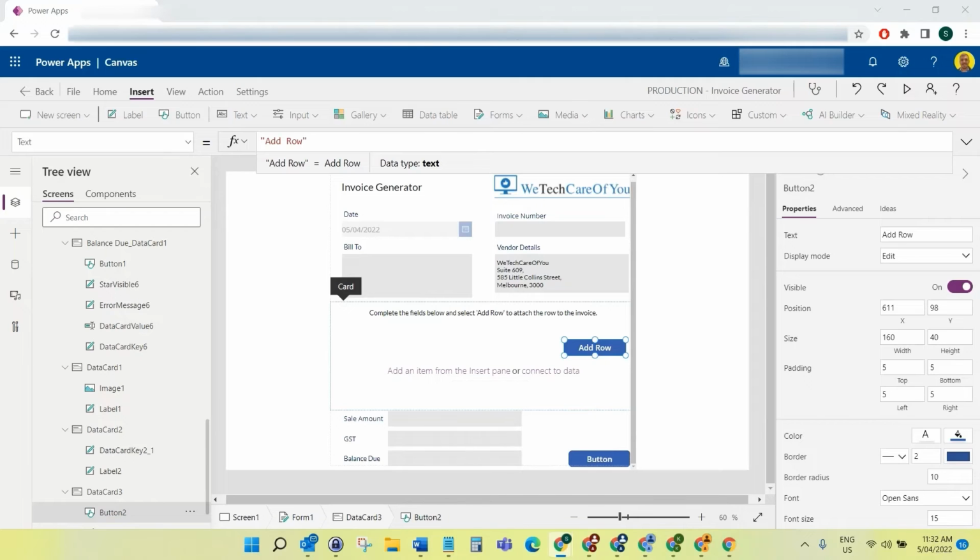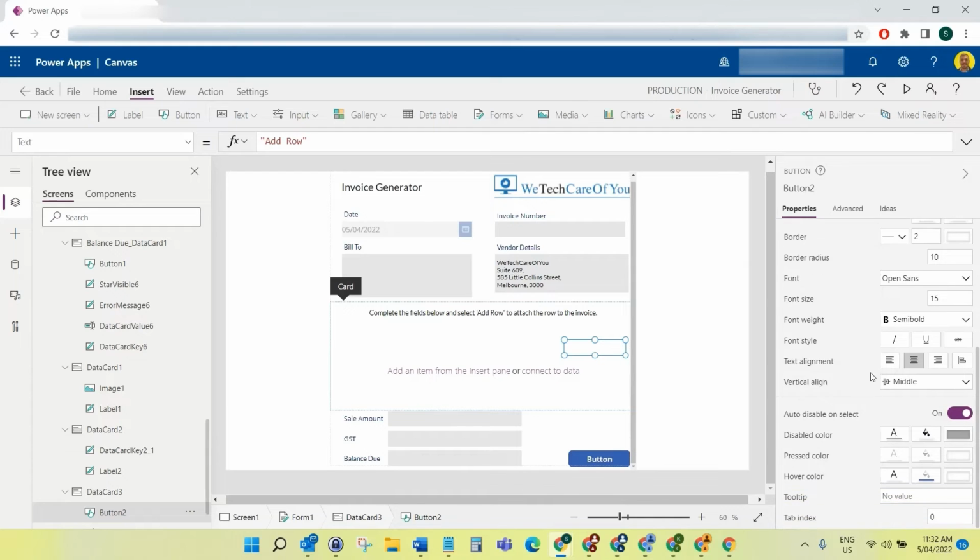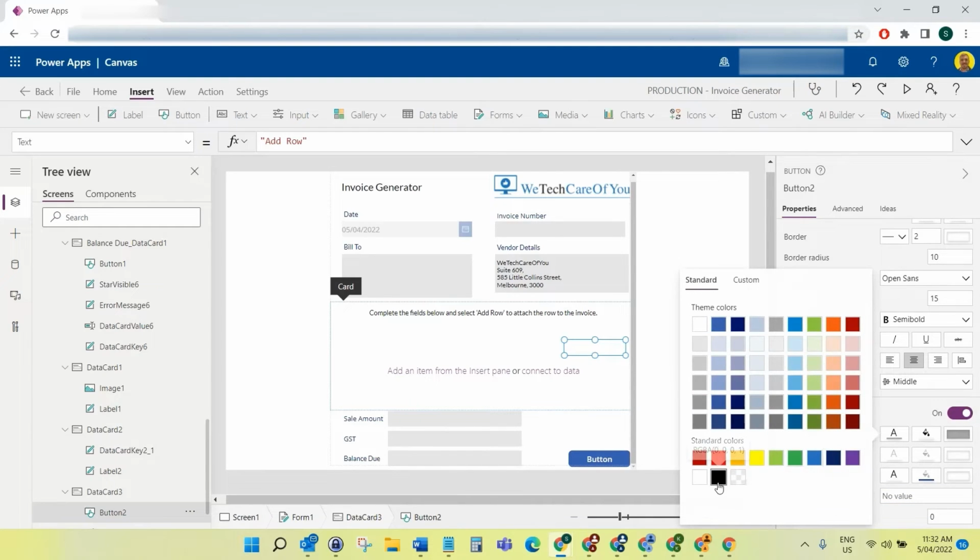And then what we want to do for this one is we want to change the color of that. So we want to change the color of this button to be transparent, but then we also want to change the font to be black.